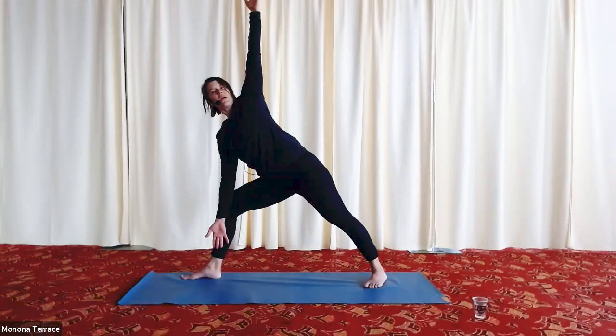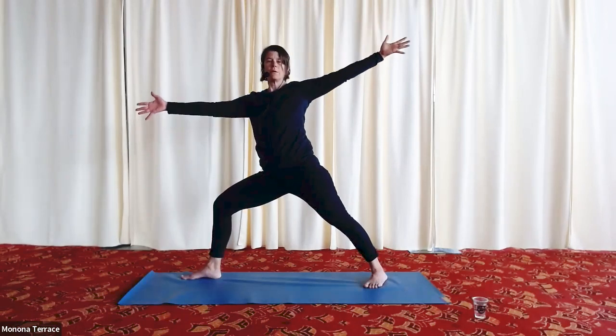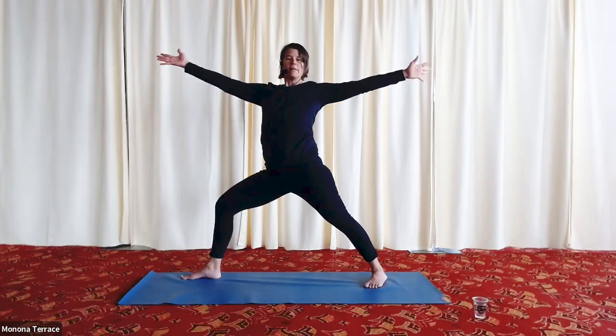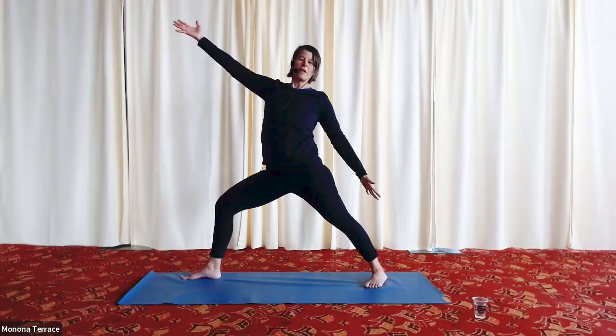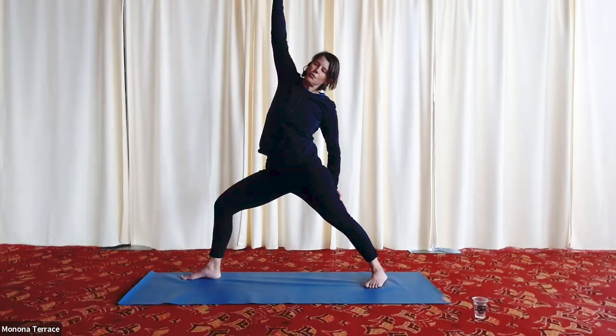With your next exhale, knit those ribs. Feel those ribs draw down and back with the exhale. Keep your legs right where they are, warrior 2. Left hand comes on the back of the left hamstring. Right arm reaches up like your good morning mountain stretch. Reach up.